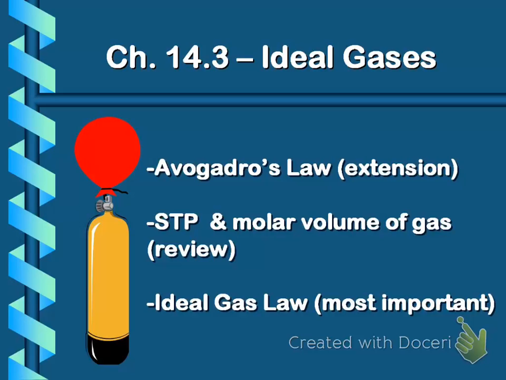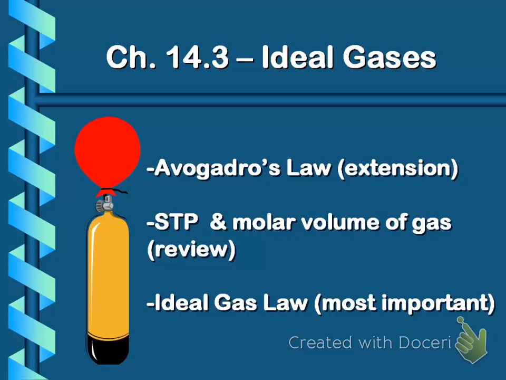So hi, this is Mr. Dressen, and today I'm going to teach you about ideal gases. This is chapter 14.3 of your textbook. And remember, we did a little bit of talk early on from chapter 13.1 about the difference between real and ideal gases and some of the assumptions we make in order to call gases ideal.